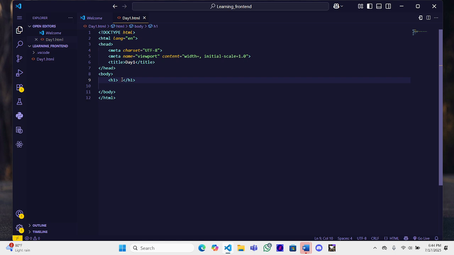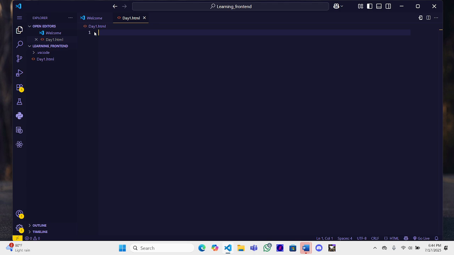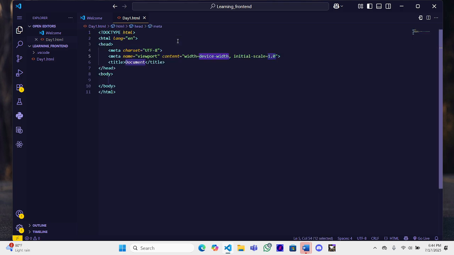So this is all the basic syntax of HTML, and I'm going to tell you a shortcut. If you press shift and the exclamation mark, you'll see something like emmet abbreviation, and once you press enter on this, it will automatically make you a pre-built template for the HTML, right? So now you have to write day one. Now you're done with the day one.